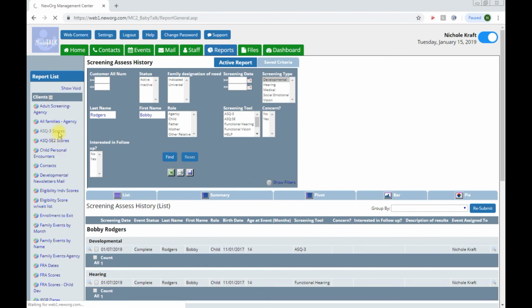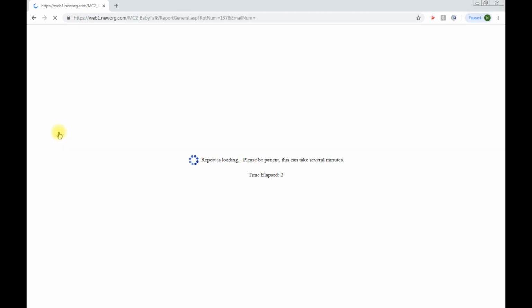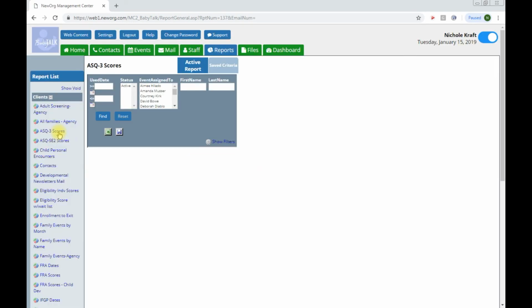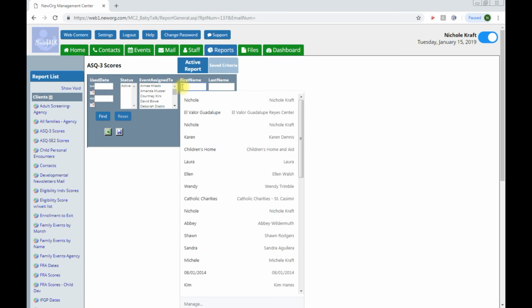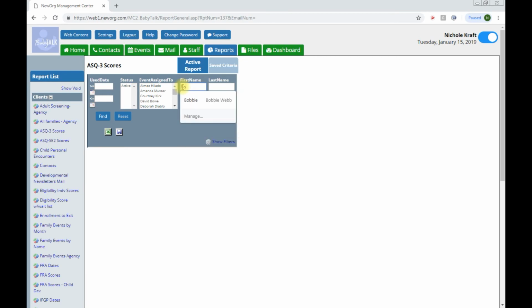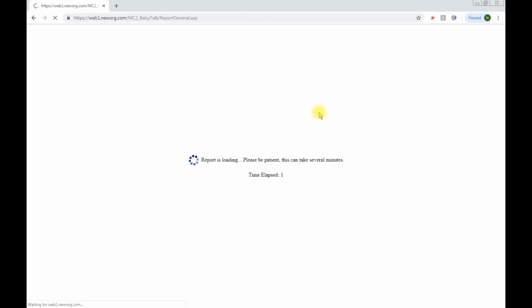And real quick, I'm just going to click on the ASQ-3 scores report. This will show you those scores that you have filled in on the form. Again, I'm just going to focus on Bobby Rogers. My user ID is tied up to the demonstration agency, so I have quite a few users that show up. Yours will not have that many.